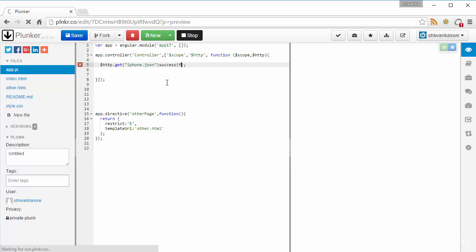And the result, and if I put a dot here, the other function is for when iphone.json does not execute successfully, it returns error.